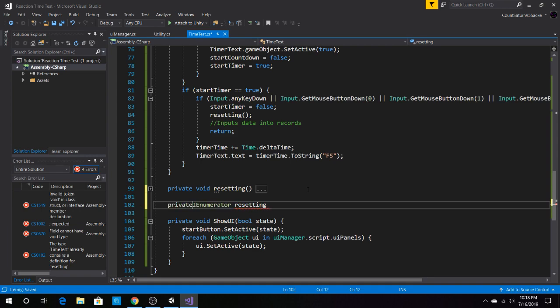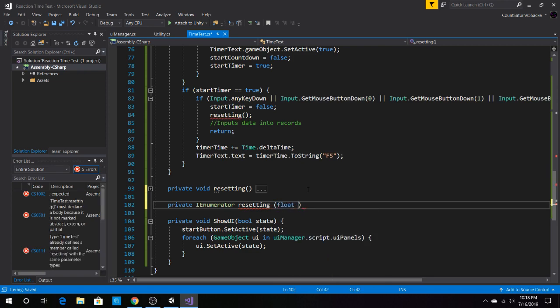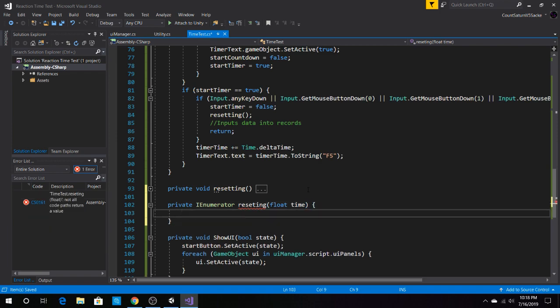Private. And this one will take in a float called time. I'm trying to remember how to do this. Return new time.